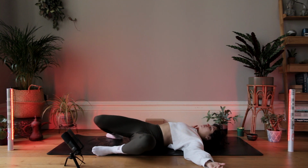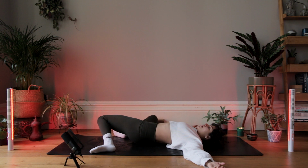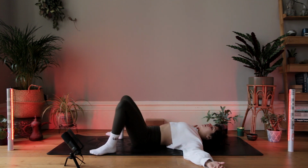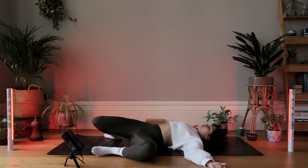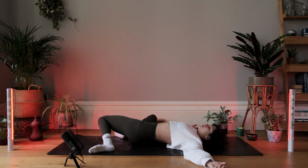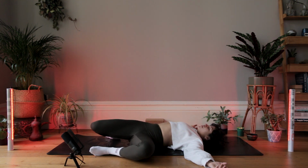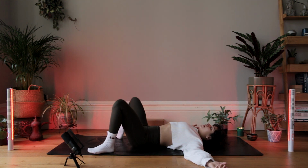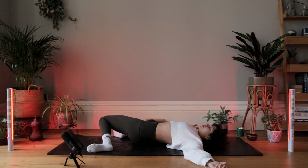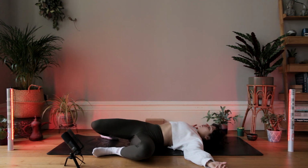They don't have to touch the floor. Come back through the middle, then drop them down towards the right. Again, they don't have to touch the ground. You're just going to start to flow through this movement. Just bringing some internal and external rotation towards the hips. If it feels really nice and you want to explore a hold, please feel free to just hold and breathe and see what comes up. Or you can continue just moving.